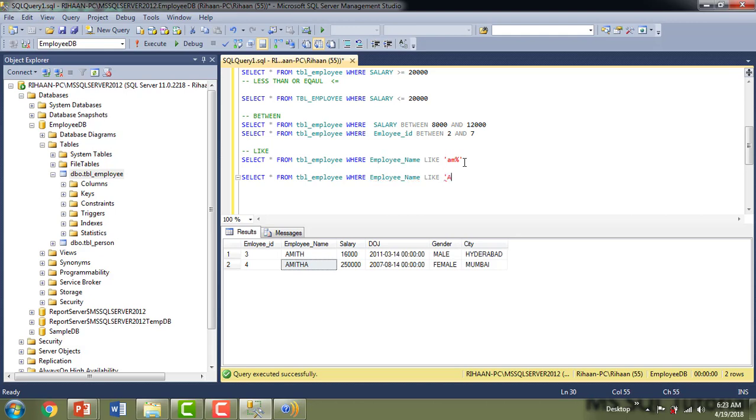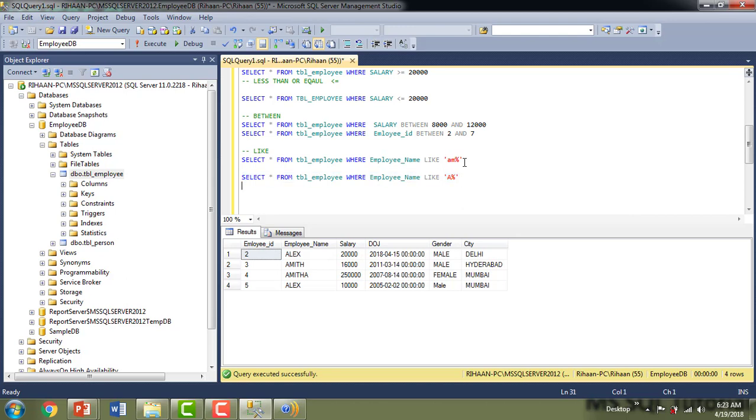Now I'm going to use only a single character and then a percentage. For names starting with the character A, there are three records: Alex, Amit, and Amita, along with their gender, city, and salaries. These are the things we have for the LIKE operator.